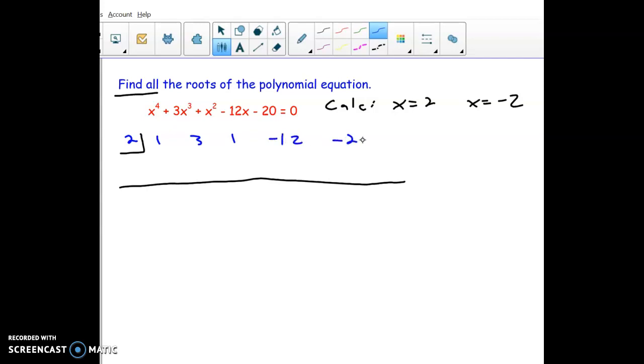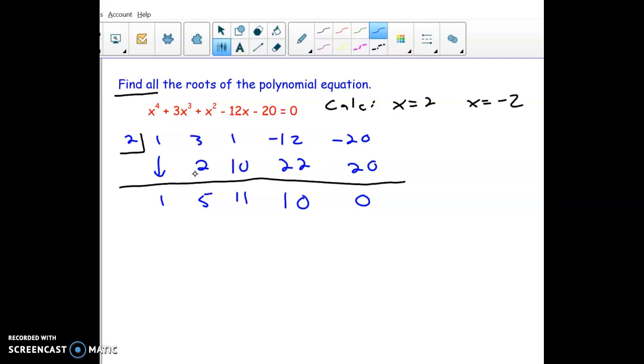Okay, and hopefully you get pretty good at this synthetic division. And basically you should get remainder 0. So I'm going to drop the 1, multiply with the window, add, multiply with the window, add, multiply with the window, add, multiply with the window, and then I get remainder 0. And if I didn't get remainder 0 here, I would go back and check that I entered it correctly in my calculator, and also check my work on synthetic division, right?